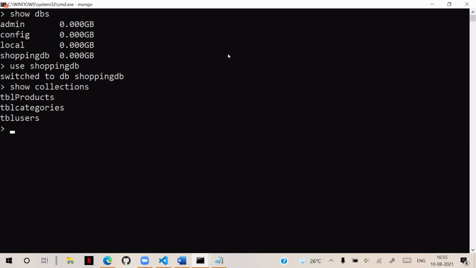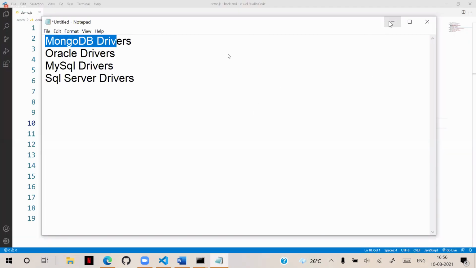So it is having a lot of data, tbl categories, tbl products. So db.tblcategories.find().pretty(), and it is returning these category names. Okay, some data is there. Okay, let's go now. We want to connect with the MongoDB.